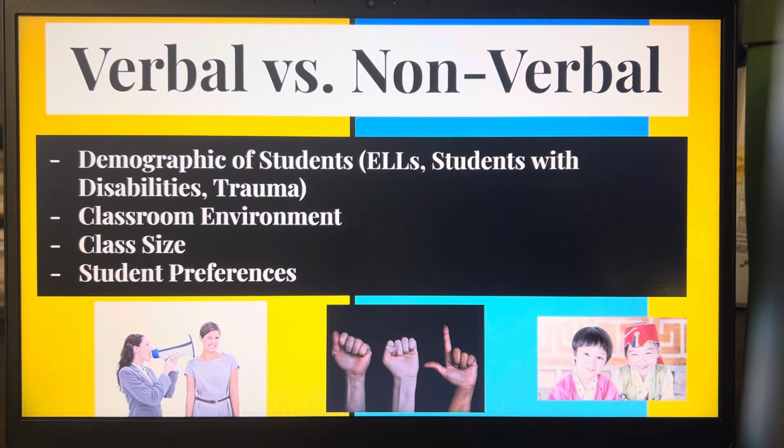And also students with disabilities, you could have students that are hearing impaired, or you could have students that don't like getting yelled at, and it can be triggering for them. I work at a Title I school in a very low income, underprivileged community, and when you yell at students verbally, they don't respond well. And that's the case for me. Growing up in my own childhood, I disliked when my teachers would yell at me.